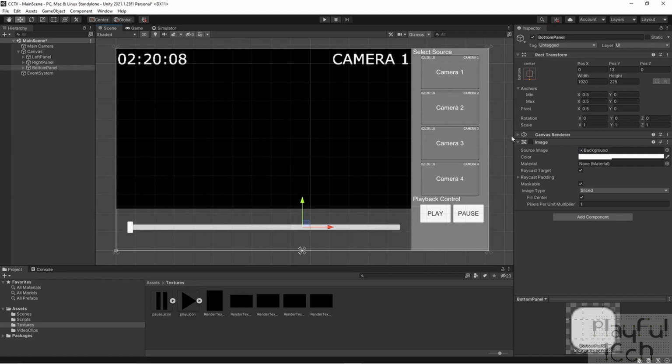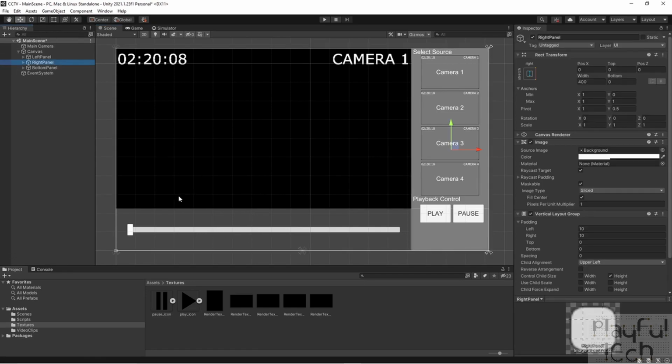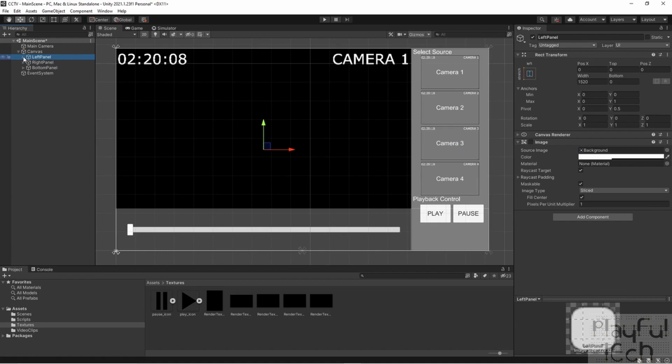I'll be totally honest, I'm not much of a designer. I'm sure you can do a better job than me in terms of making this look attractive, but I thought that this looked like a reasonable setup for an interface, with the controls on the right hand side, my main panel here on the left, and then the slider at the bottom. But you can literally just drag and drop and change these as you see fit if you've got a better design, basically.